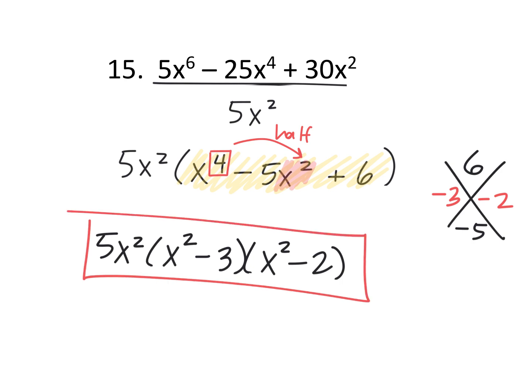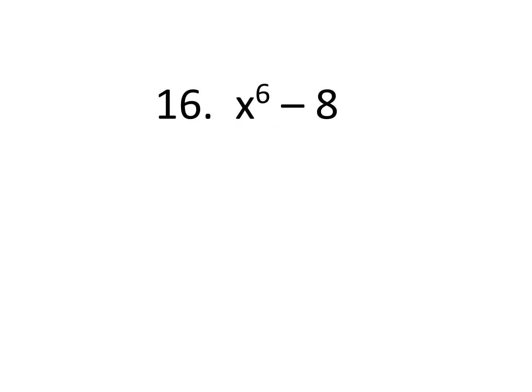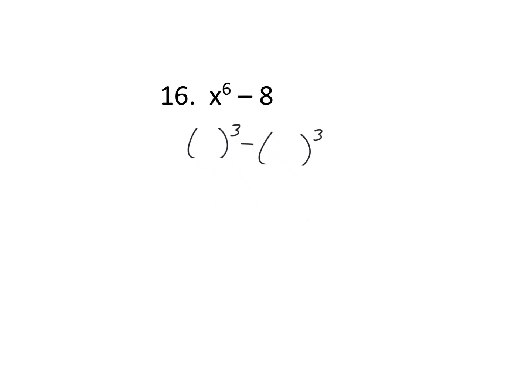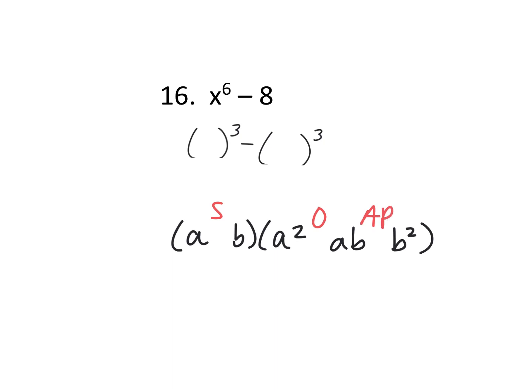Just because it's a minus sign, we've got a squared right here, doesn't mean it is. You have to check both terms. And this, we practiced this some yesterday. What to the 3rd power minus what to the 3rd power, because you have a minus sign. Rewrite it. And we are doing this. Ooh, fun. You're doing this pattern. AB, A squared, AB, B squared, soap. Do you remember this? Okay. You just got to figure out what goes in the parentheses first.